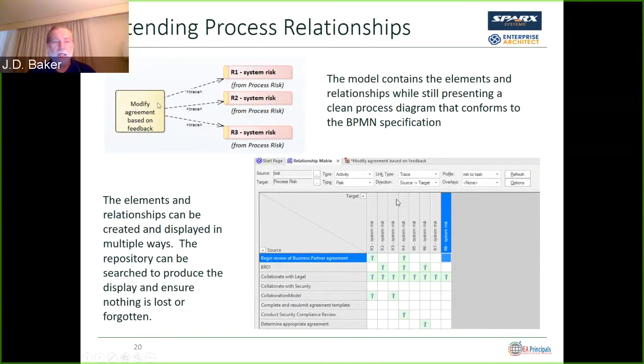Or I can put an element like the modify agreement task onto a diagram and ask it what it's related to, and ask it to insert everything that it's related to onto the diagram, no matter where it is in your model organization. So we have a lot of flexibility and a lot of possibilities with being able to model that we can't necessarily do with a diagram.